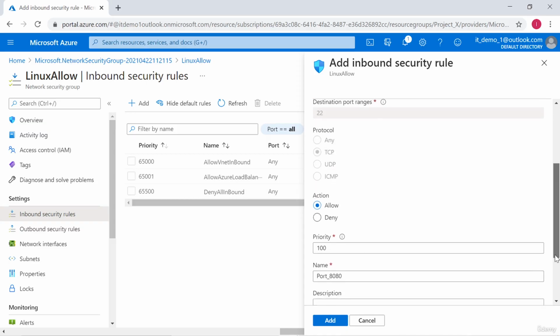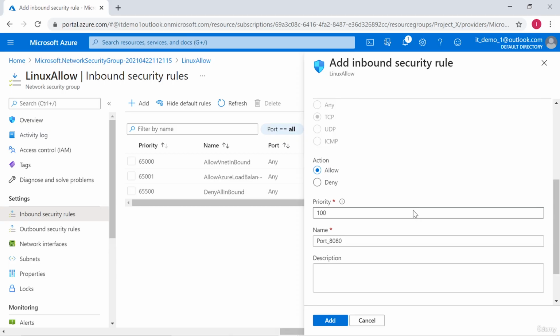Well, that was easy. Down below, do you want to allow or deny it? We want to allow that type of traffic coming in. We can then assign a priority number. Now, what's that do? Well, it's a priority list that determines which rules are processed before others. For example, a firewall rule with a priority of 100 is checked before a firewall rule with a priority of 101. So when traffic is coming in, it's going to be matched against our rule with a priority of 100. And if the traffic matches this firewall rule, then the rule will apply and no further rules will be checked. And that's why it's important to think about the ordering with these priority numbers.